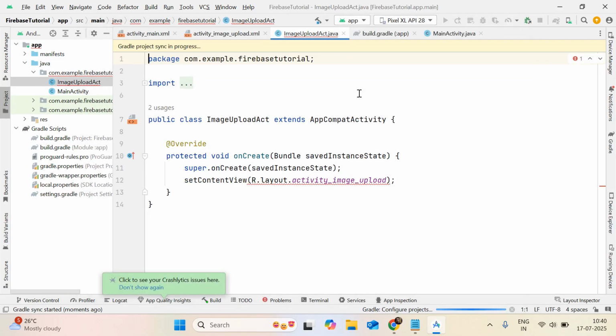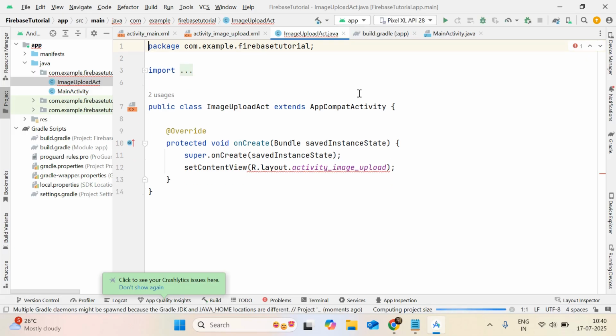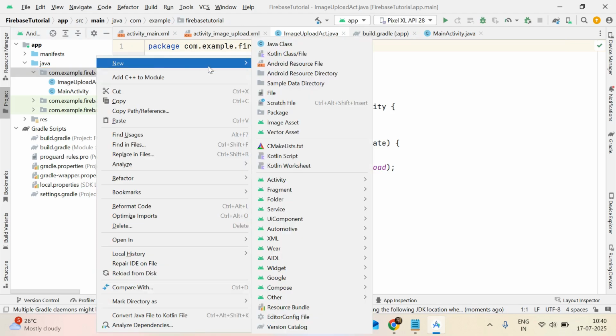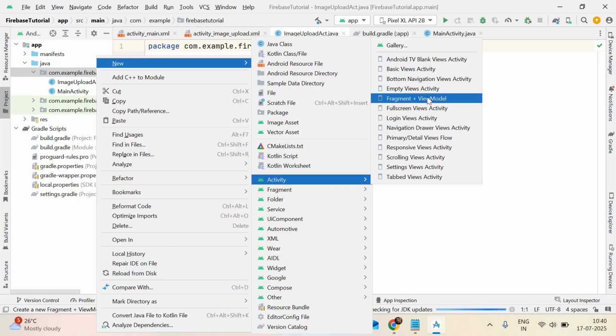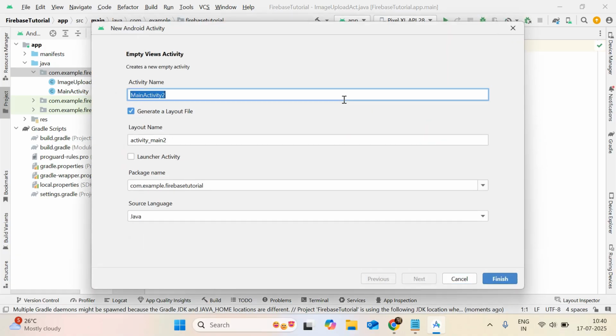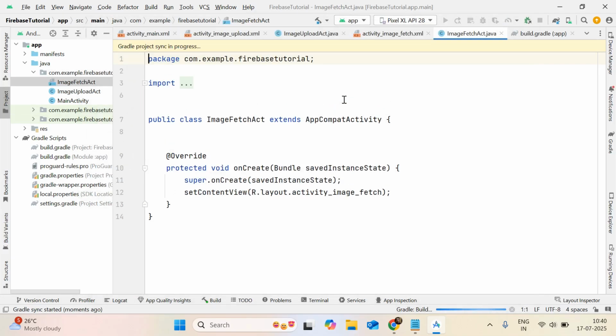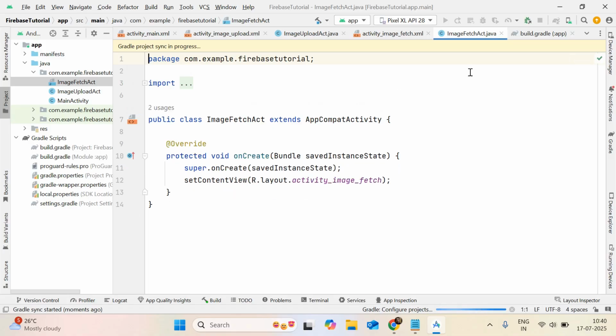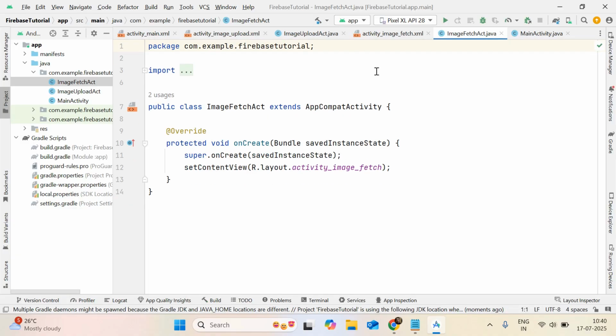We have to wait for the Gradle sync. Now I will create another activity which will be for fetching the image that we uploaded, ImageFetchActivity, enter. Again we have to wait till Gradle sync is done, and now we are ready to start.